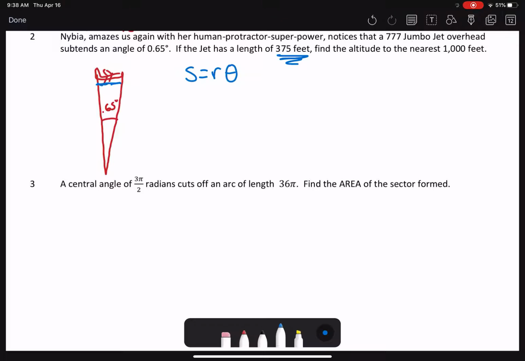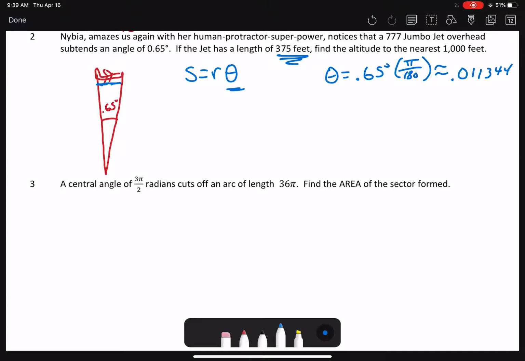We've got theta, it's again in degrees, and so we have to convert it. So we say theta is equal to 0.65 degrees. We need to multiply that by pi over 180. I'm going to keep that number in my calculator, because if I just use this decimal approximation right away, my number is going to get further and further off. But my calculator says it's about 0.011344, and so on. Okay? And so that's my theta.